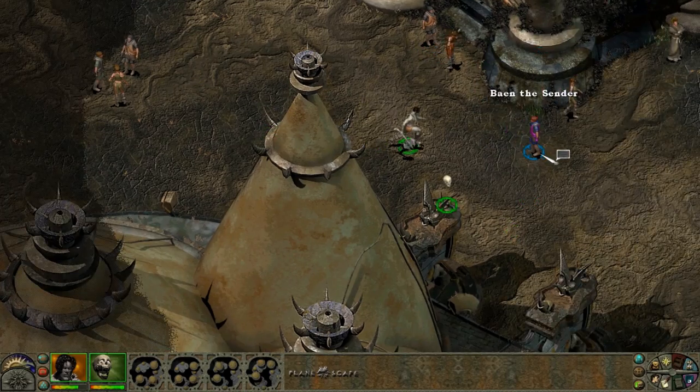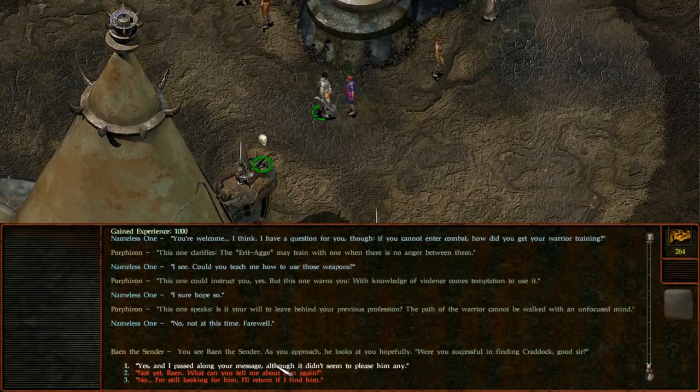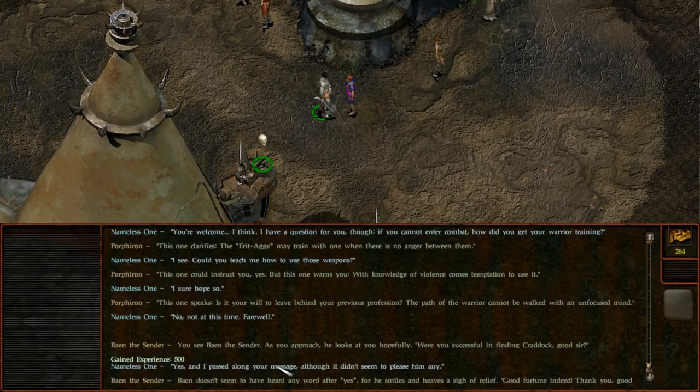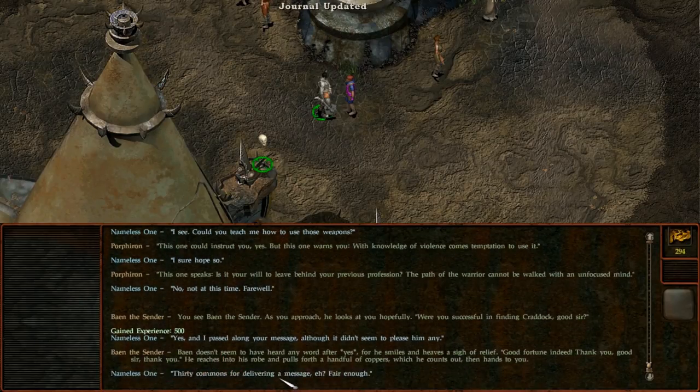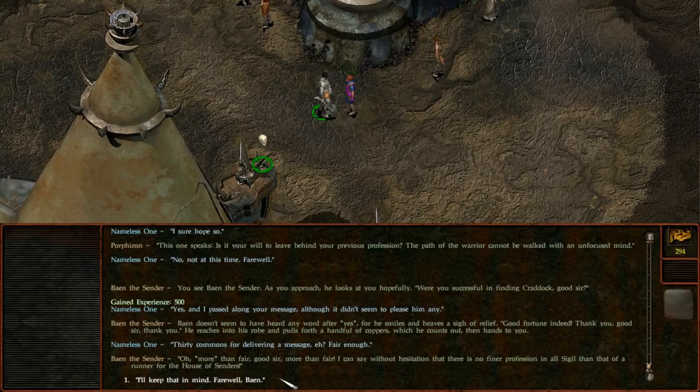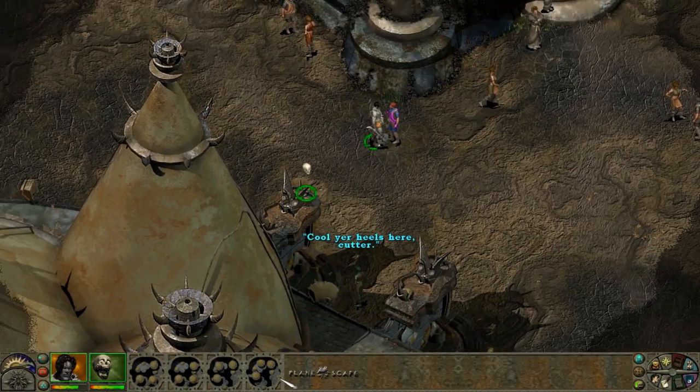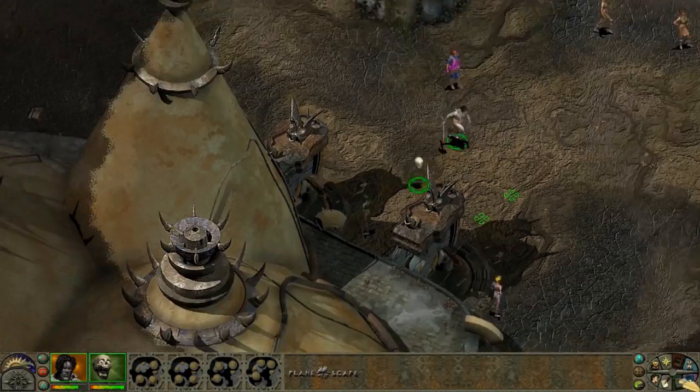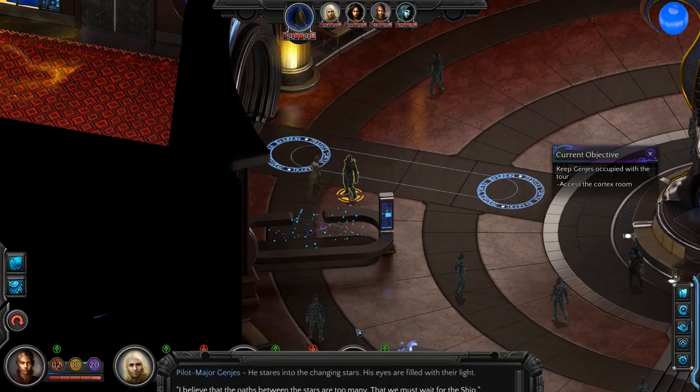Where problem solving in Planescape typically used to involve talking to a bunch of characters and ferrying items back and forth, leading to what were essentially fetch quests with fantastic writing, problem solving in Tides feels more like actual problem solving, where challenges are self-contained puzzles that have their own unique solutions.